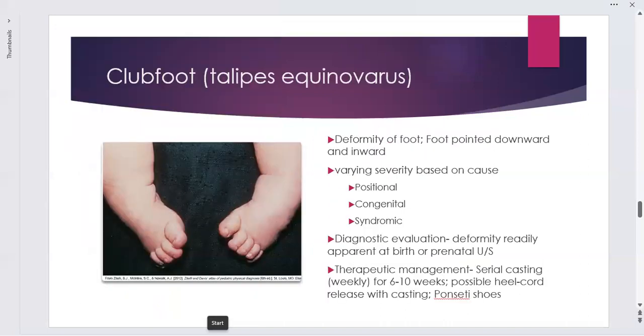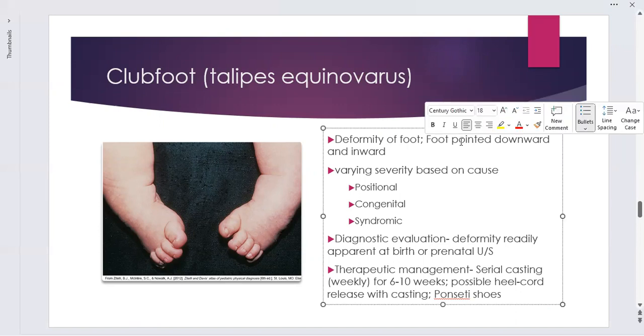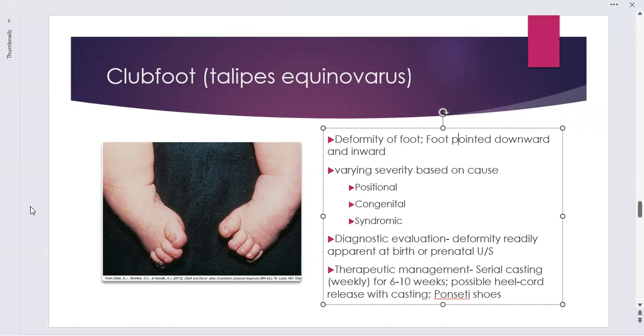All right, this is a picture of talipes equinovarus, or club foot. This deformity can happen in so many different directions, where your foot pushes inward, pushes outward. There are several variations of the club foot. The one that we're going to focus on is this talipes equinovarus. So that is downward and inward. Okay. So our treatment is going to be based on how severe our situation is.